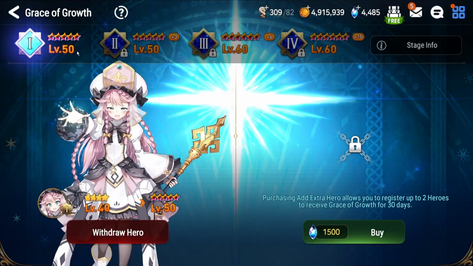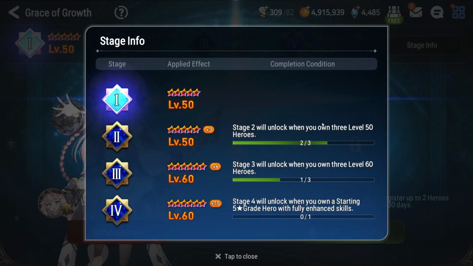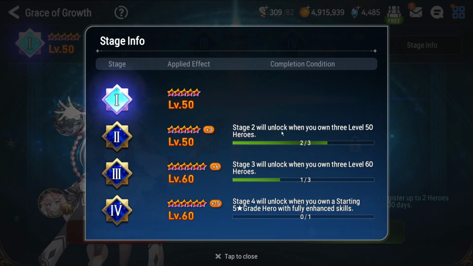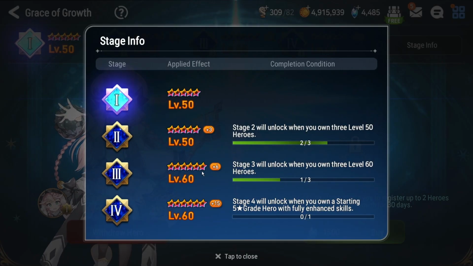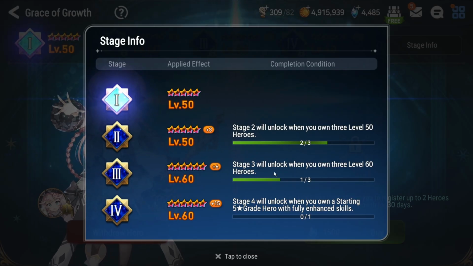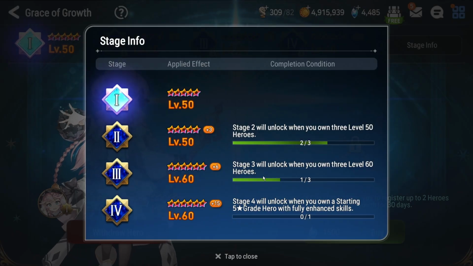In order to increase the level of Grace of Growth, we can check here the stage info. The second stage unlocks when we have 3 level 50 heroes. This will be pretty easy to get. And we'll be aiming for the third stage first, as this will be more than enough for us to start clearing Wyvern. Stage 3 will unlock when we have 3 level 60 heroes.